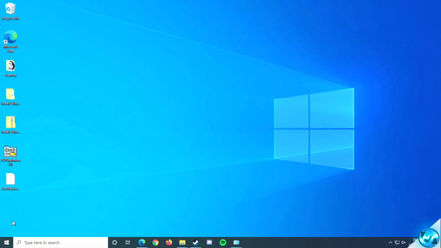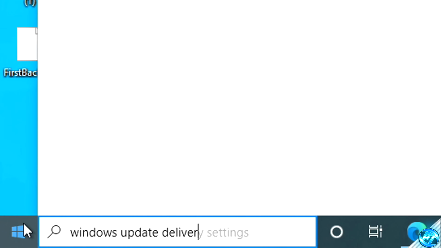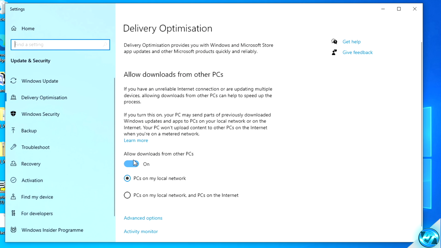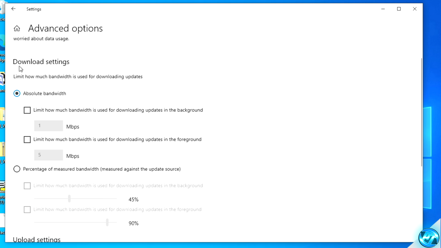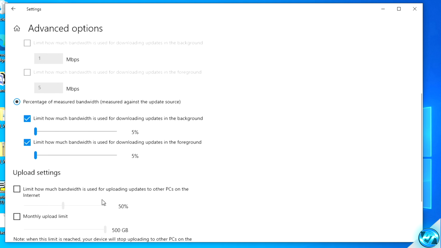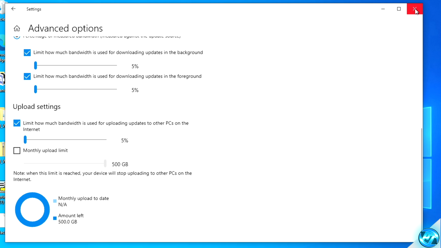For this, you need to navigate to the bottom left hand side, type in Windows Update Delivery, then go over to the Windows Update Delivery settings. Inside of it, we're going to start off by disallowing allowed downloads from other PCs. We're then going to navigate down to the Advanced Options tab. Inside of here, we're going to be switching download settings off of absolute bandwidth, changing it down to percentage. We're then going to limit both of these percentages and bring them all the way down to 5%. We're going to scroll down to our upload settings and once again, limit this, drag it all the way down to 5%. Once that's then been set, go to the top right hand side and exit out.